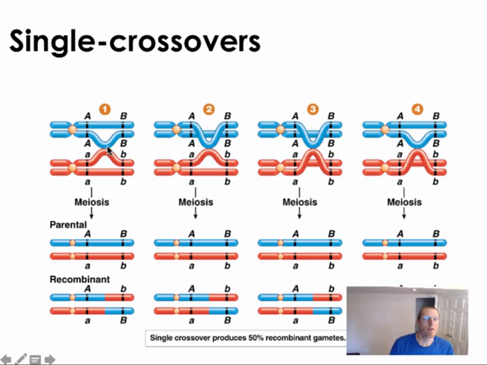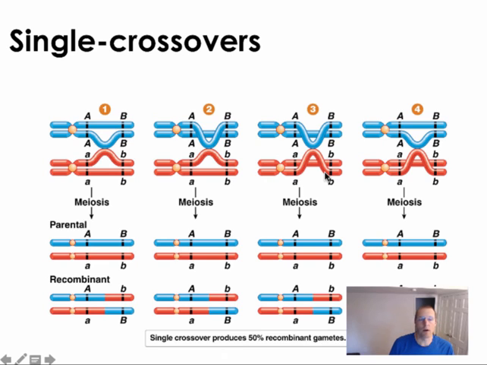But if we have a crossover between one of the maternal and one of the paternal sisters, then we're going to switch out the alleles. We're switching this little b for this big B here, and that gives us our pair of recombinants. So you can work through how this happens with the different sisters being used, and it's the same outcome. It doesn't matter whether you use the top sister from the paternal and the top sister from the maternal, or the top sister from the paternal and the bottom sister from the maternal.